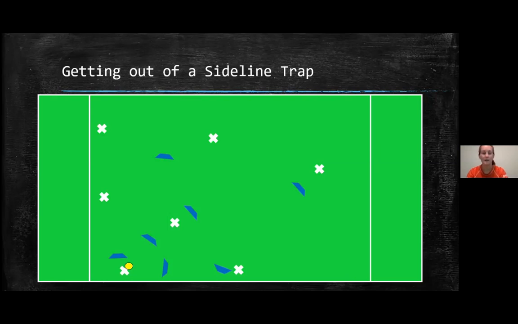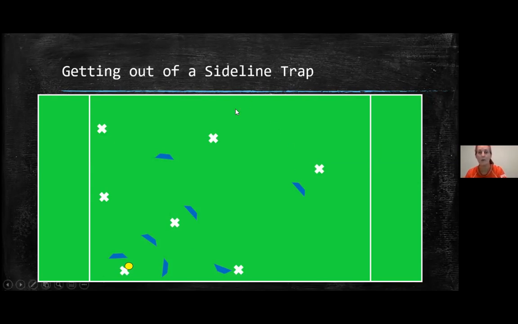With that, like I talked about before, crashing is really important there. And with this, the timing of those crashes is really important. A lot of times the first person in the cup may not get the disc, but the reaction to what the defenders do when you go into that cup, for your other handlers and poppers and potentially wings, is how you're going to get the disc off the sideline there.